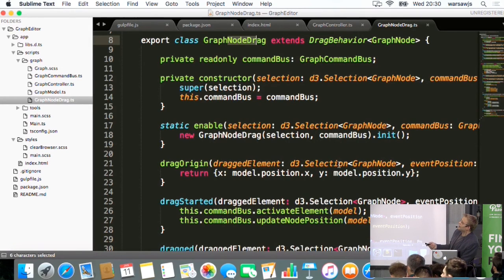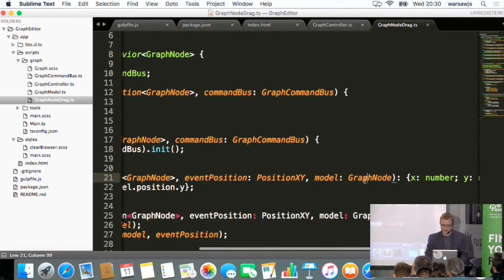So we can, as I said, define the drag origin. When the mouse button is pressed, we can define what the position of our object is that we want to drag. We are not very interested at this point in the mouse position, but we can return the x and y of our node, where the model is a graph node.